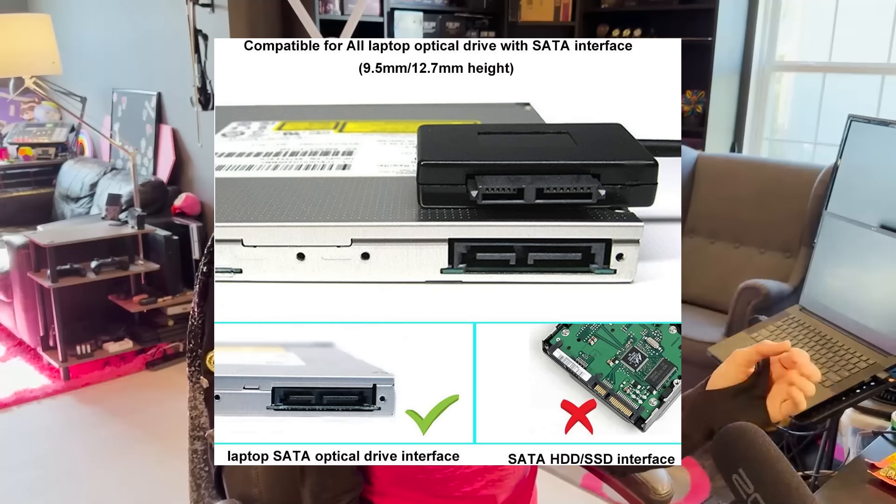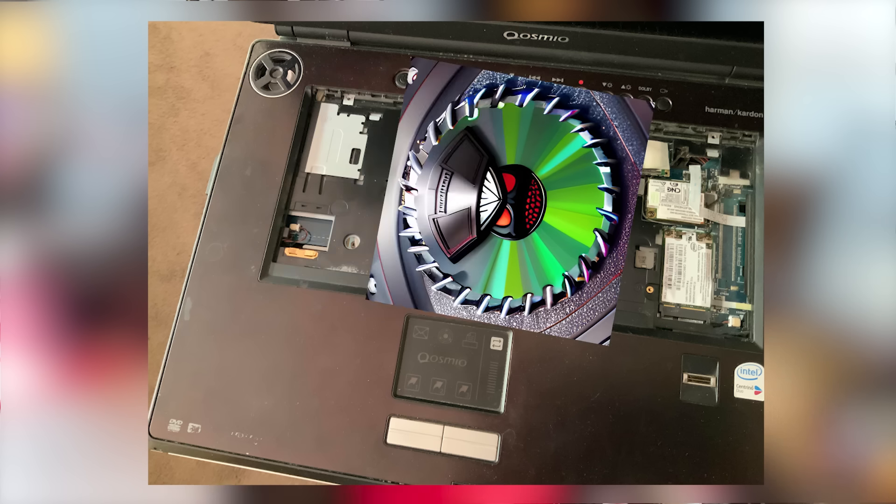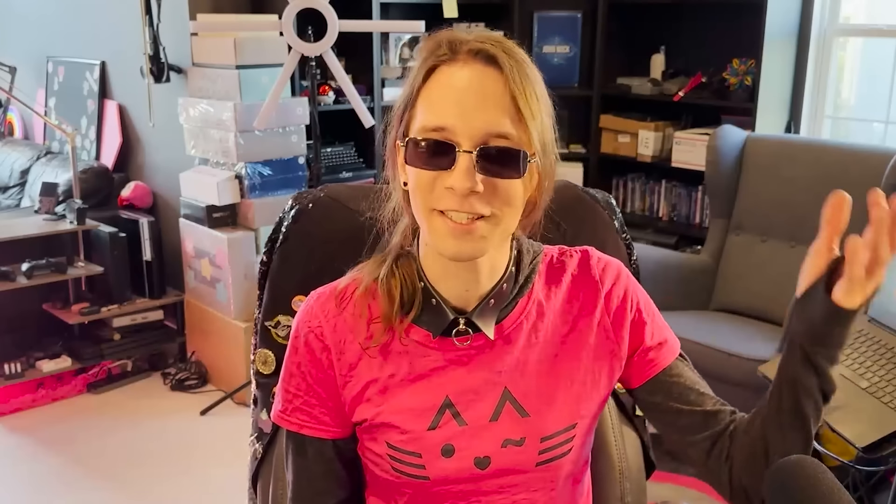The reason I find this fascinating is CD burners and CD drives are sort of modular. For most laptops at the time that CD drives were popular, you could pull them out — except for Apple, because they hate you. But they're sheet metal enclosures, and you can't get a disc through the back of this. And somehow, an extremely determined CD just screamed freedom and yeeted itself onto the inside of the computer. Which is a testament to CD drive engineering at the time, because this is such a rare occurrence for something as big as a CD spinning that fast. So well done, tiny CD. You didn't get very far, but you did make it to Reddit.